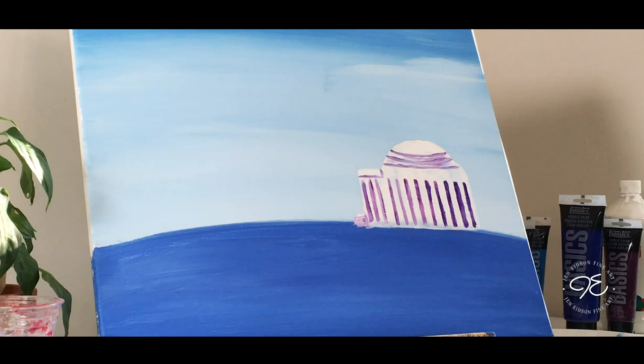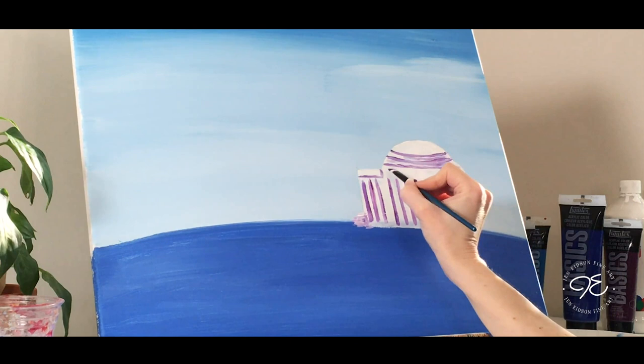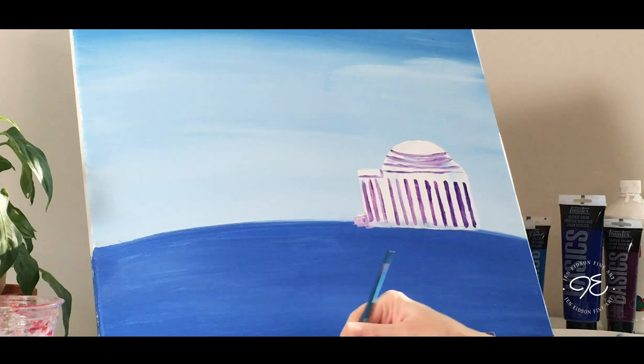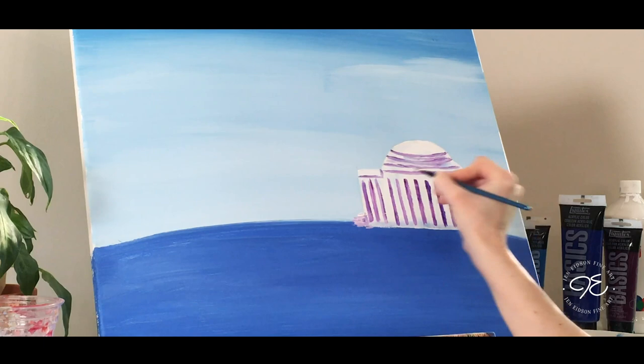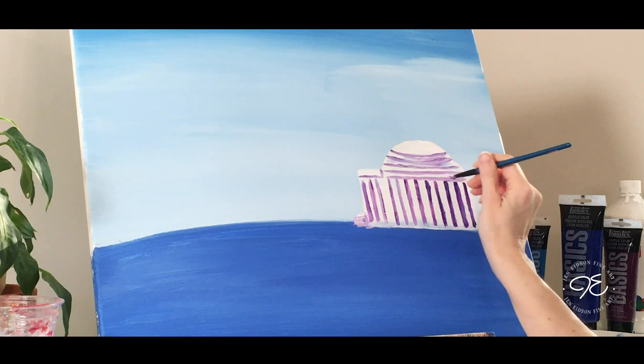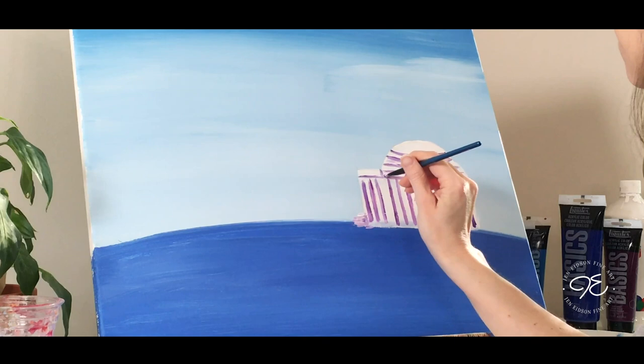To add a couple of lines across here, lightly. I'm gonna mix a little white with it to make it a little lighter. And I'm just doing some kind of architectural details to make this kind of together. And I'm going sideways with my brush for that thin line, right?